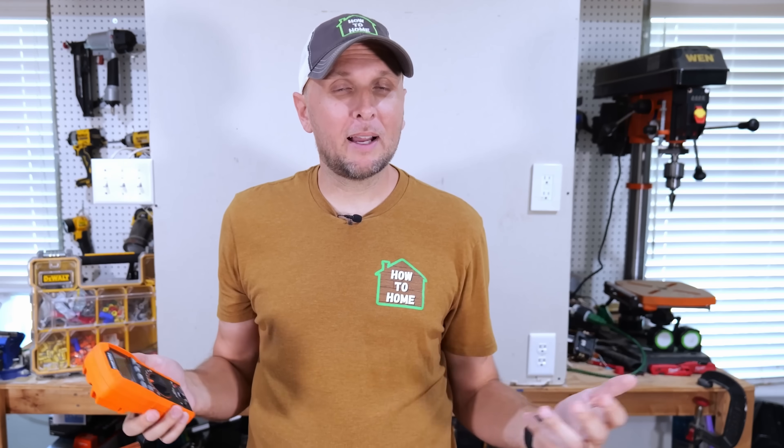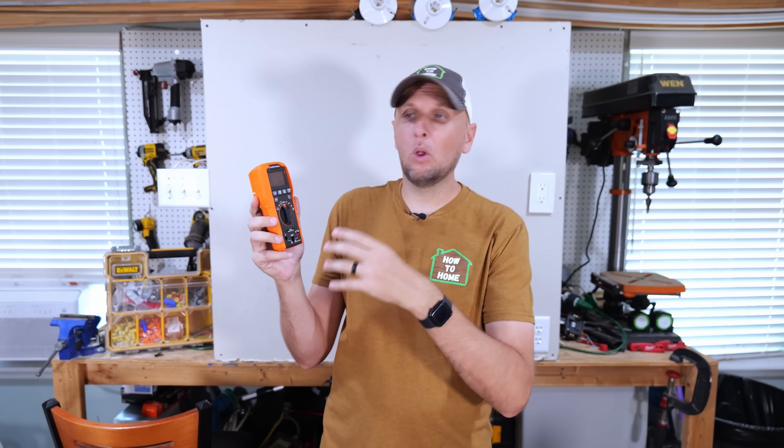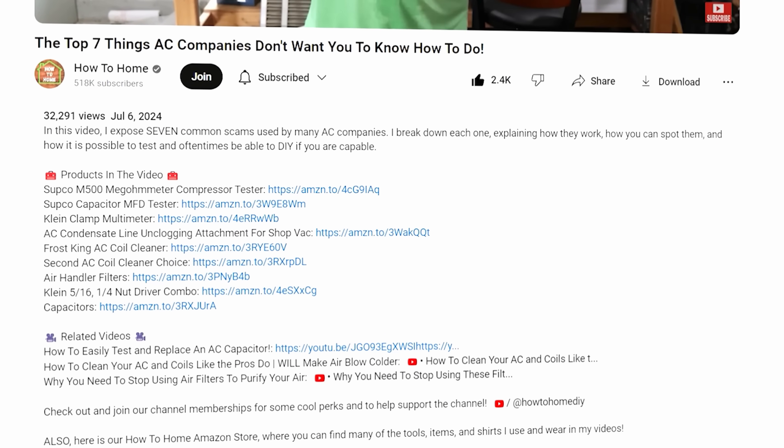In my personal opinion, if there was one I was going to pick that is just the best of all worlds, I would go with the ET-270 — especially if you don't already have a multimeter or just want one tool that combines everything. The RT-390 is the premium option for advanced diagnostics, perfect for serious DIYers or pros wanting to troubleshoot more advanced problems or be diligent about making sure they don't have issues in their electrical boxes. I'll have links for all the testers down in the video's description.